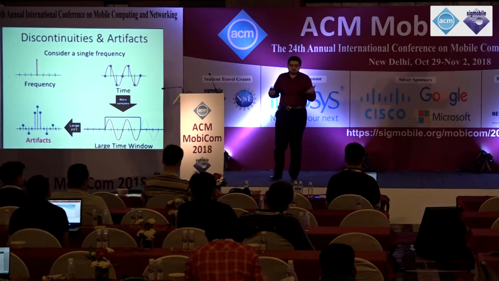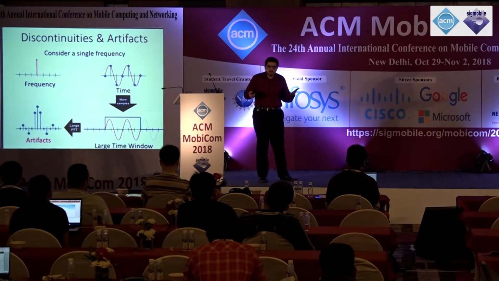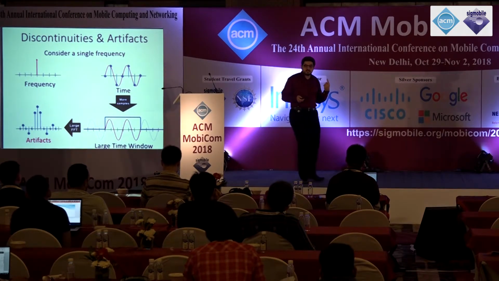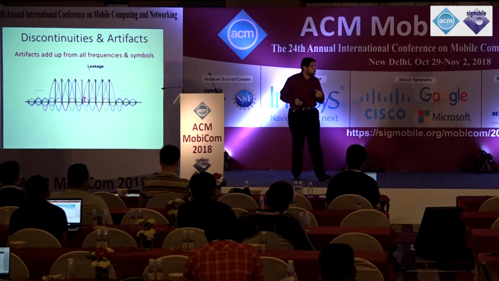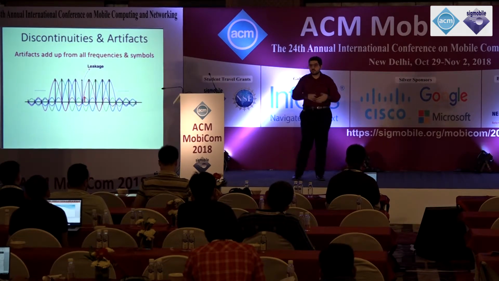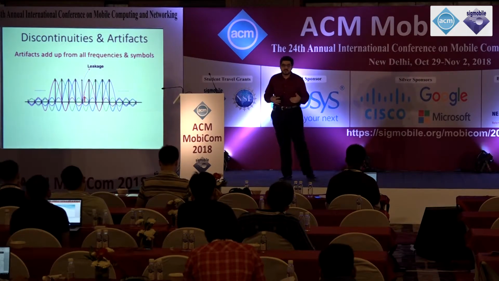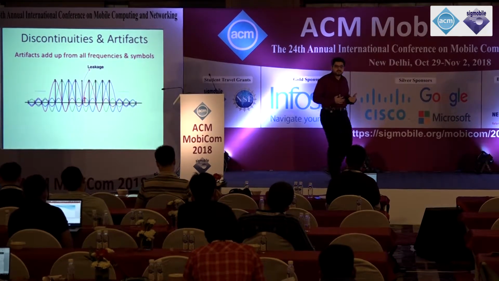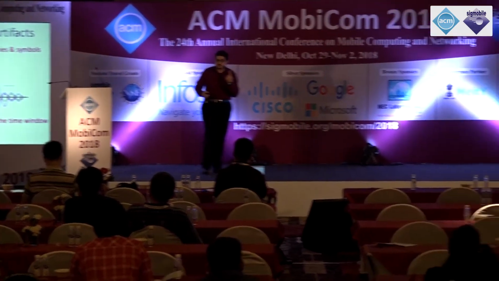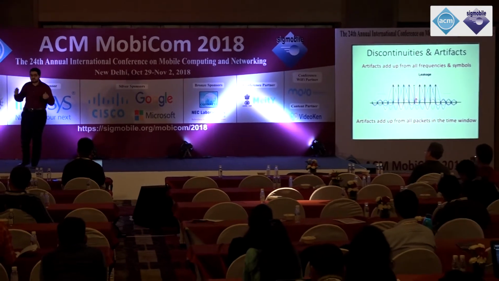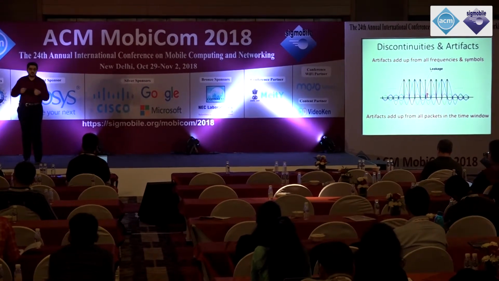Now, you might think this is not a big deal, but really, this is one frequency. The artifacts from all the frequencies in all the symbols in all the packets are all going to add up, and that's going to make them very hard to cancel. So not just one sinc function. We have all frequencies, all symbols, all packets.